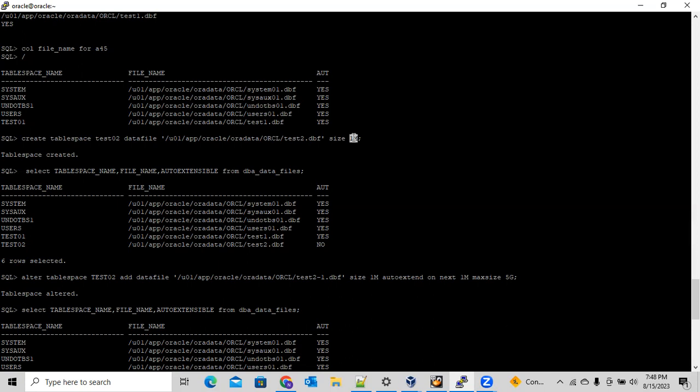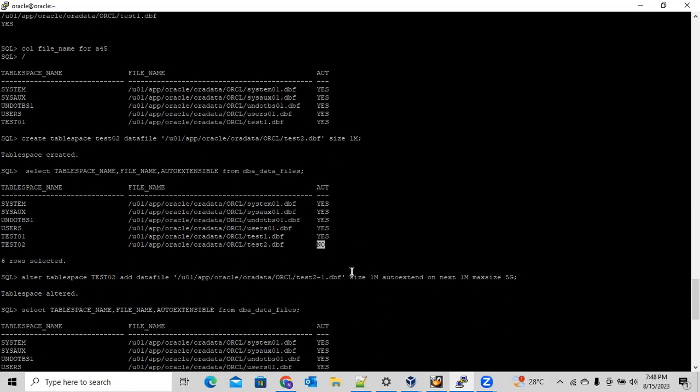So in that scenario, what you can do is check whether auto extend is on or off. If auto extend is on, you need to check the data file size. You can check the size on the OS level also. It will show how much size the data file test02.db currently has. If you see it has only 1 GB of size and auto extend is off, you can directly enable the auto extend.